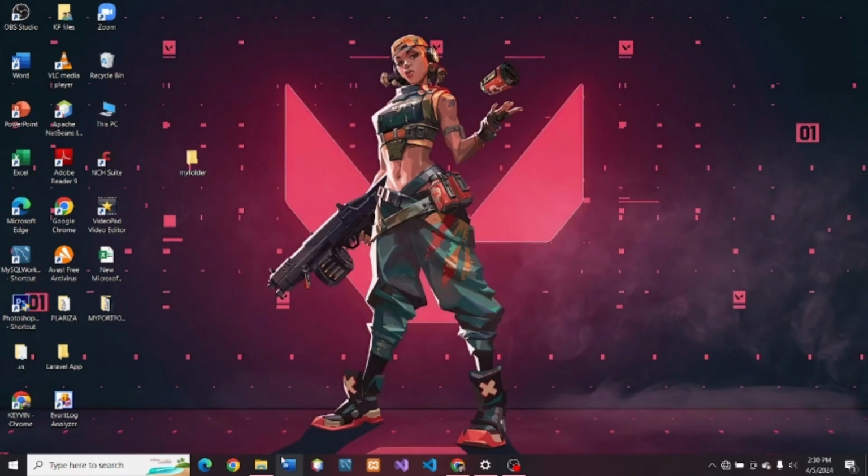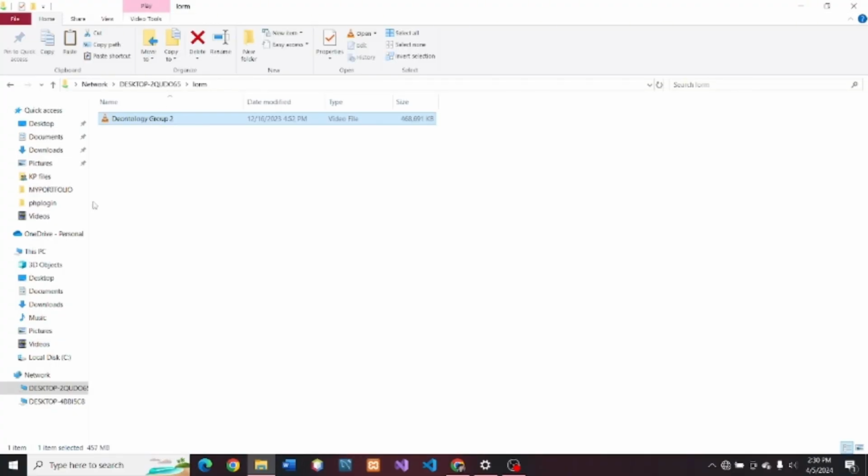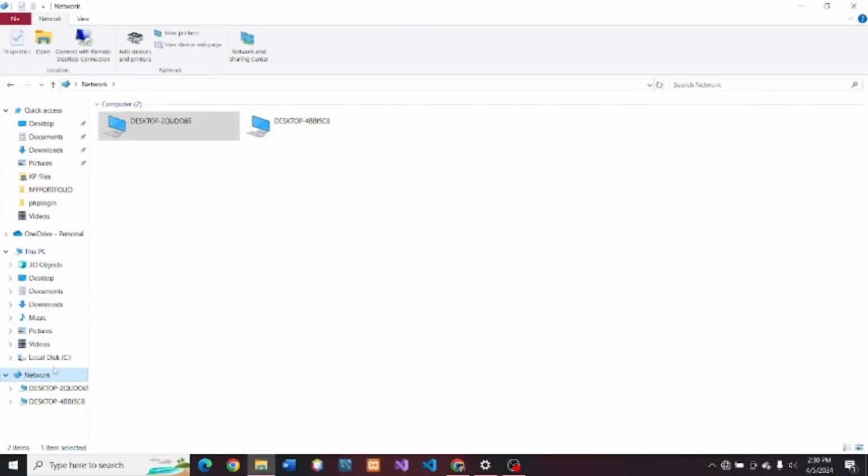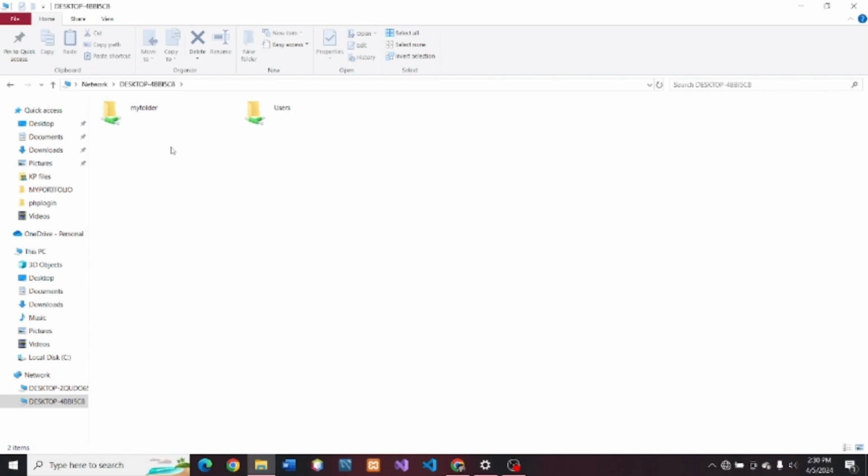After creating the folder, go to the network. And as you can see, there are 2 available PCs within this network, and we can create a shareable folder that can be accessed by the other computers within this network. So as you can see, the created folder is empty.